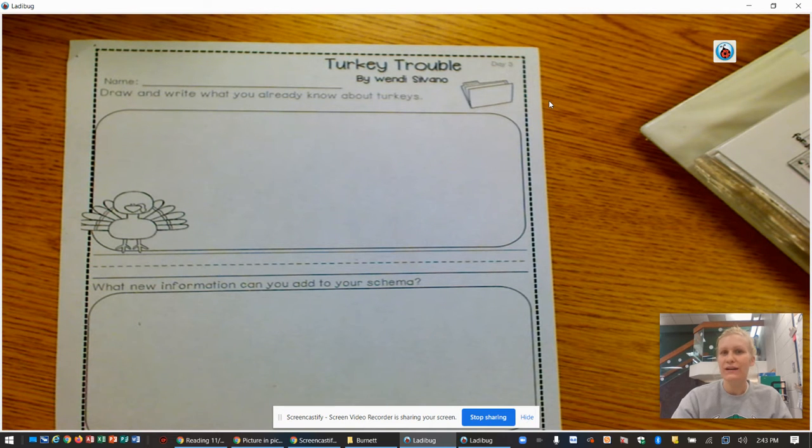So today we're going to specifically talk about turkeys. We've been reading the fictional story Turkey Trouble, which is super silly, but it's fiction, which means that it's fake. It's not real. There isn't actually a turkey out there trying to hide from the farmer, trying to disguise itself as other animals. But today we're going to read a nonfiction book about turkeys. We're going to learn some actual facts, true information about turkeys. I bet, however, that you already have some schema about turkeys.